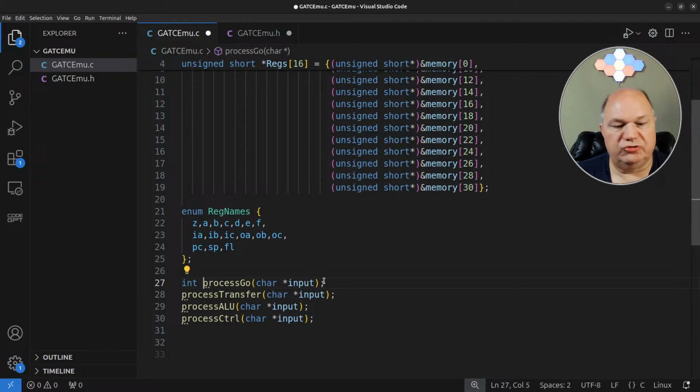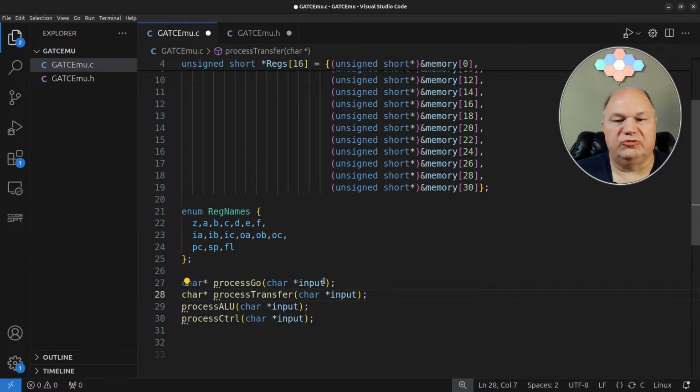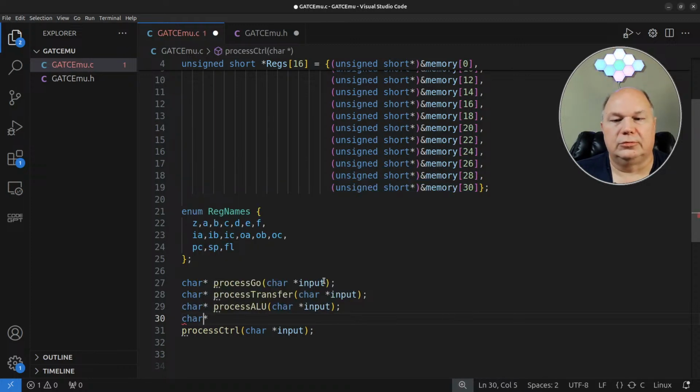So, well, let's just do a character pointer output to where the next character to process is. So we can just have a character pointer to where we are in the program and make it equal to each one as we process. There we go.